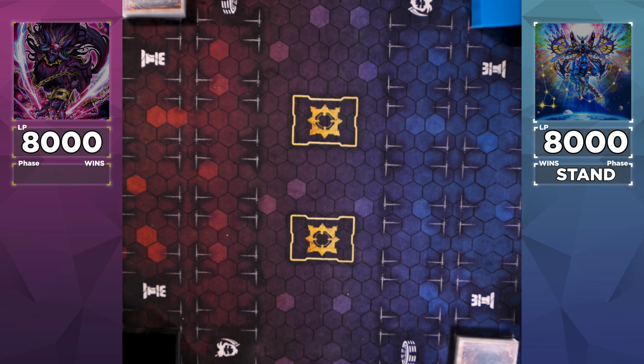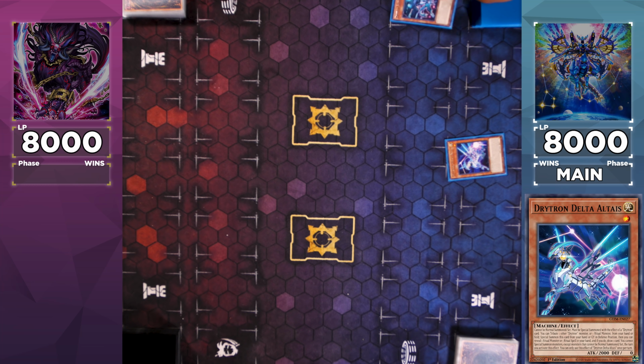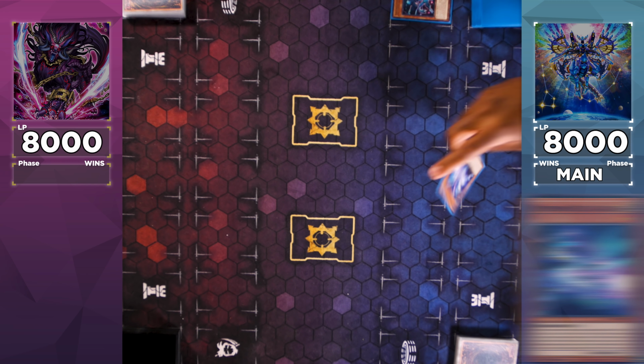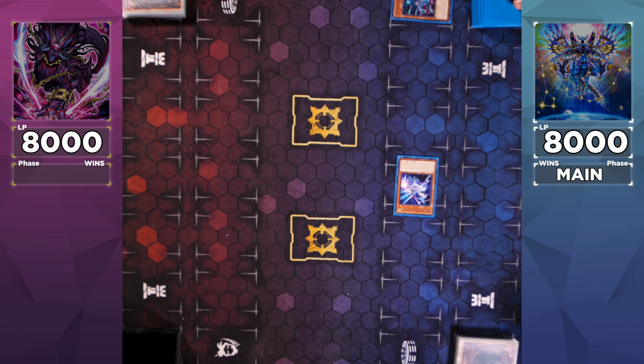So the Drytron strategy, of course, wants to go first to establish that Herald Vanity board. He's going to start off with Delta Alteus, being able to tribute Gamma Eltanin, and then reveal a Cyber Angel Benton to draw an additional card. Meshack already putting himself in the driver's seat. We know that he has a Benton in hand. He's going to be able to pop off with some super boards if he plays his cards right.